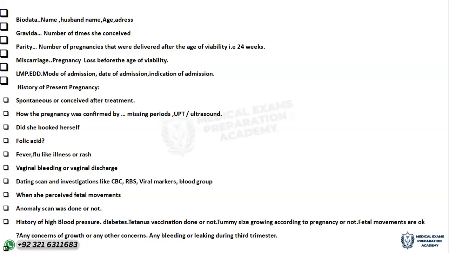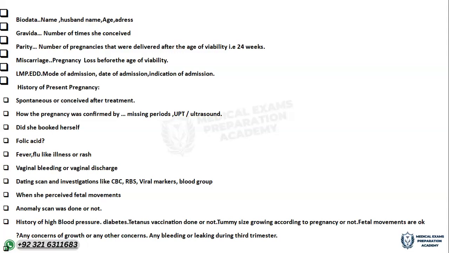Is there any history of fever, flu-like illness, or rash? Is there any history of vaginal bleeding or vaginal discharge during the pregnancy? And her dating scan was done or not? And her investigations, baseline investigations that include complete blood count, random blood sugar, and viral markers that include hepatitis B surface antigen, anti-HCV antibodies, and HIV, and what is her blood group. So these investigations were done or not.